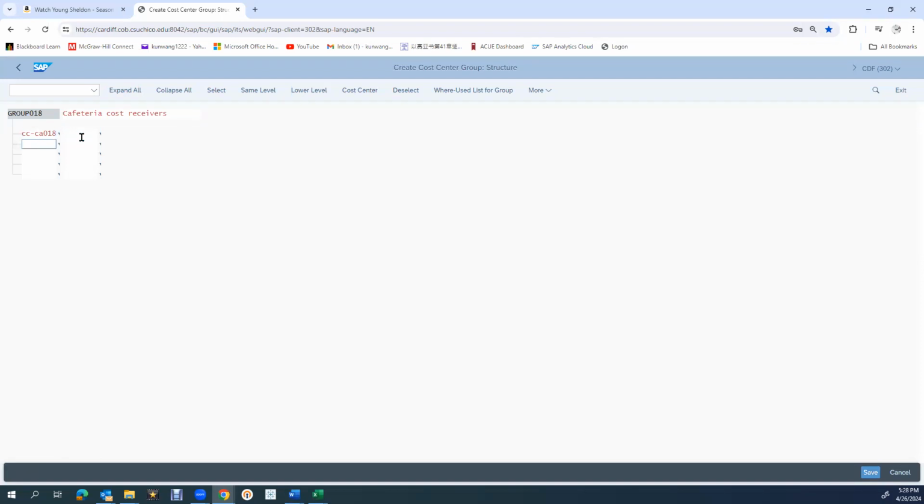Don't worry about the description on the right. After you save the data, the name of the cost center will appear. Then the second one is CCMA. You can use lowercase or uppercase, and the system can identify it with a 0, but don't type it wrong. Then the CCAS 018. And then we can hit enter to confirm, or I think you can use save. Once you save, the names of the departments we entered in step 1 will appear. In the meantime, the cost center group data is saved.